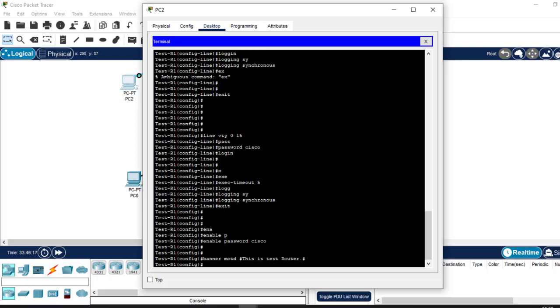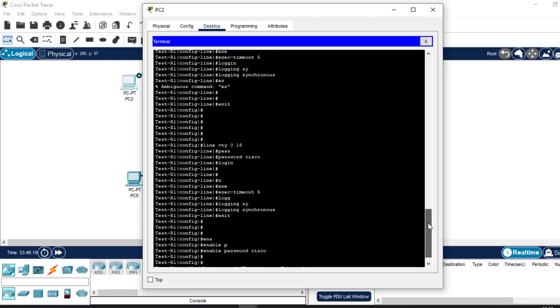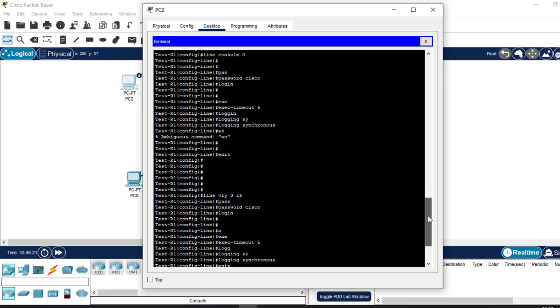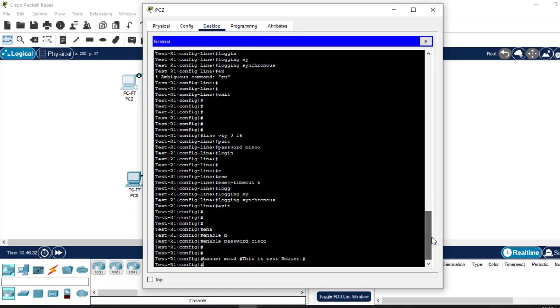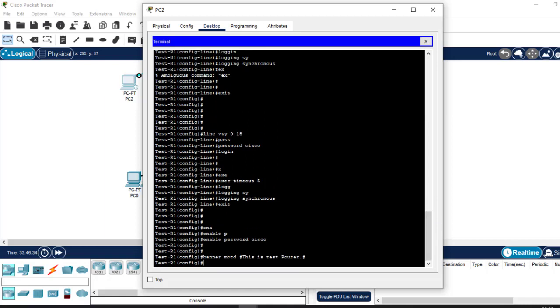So you were asking me, are you there? Yes. You were asking whether this one should come first. The only thing that precedes the other is line VTY and line console.